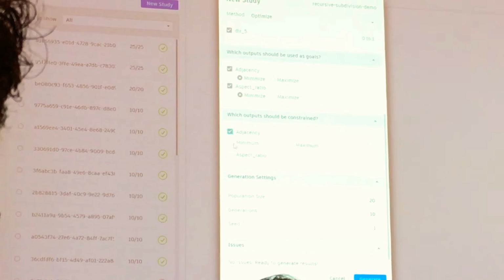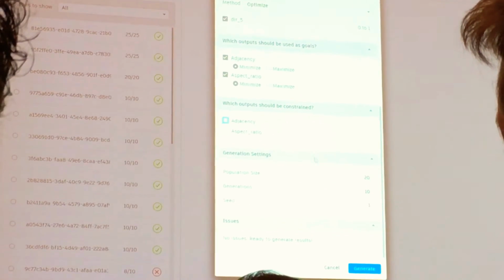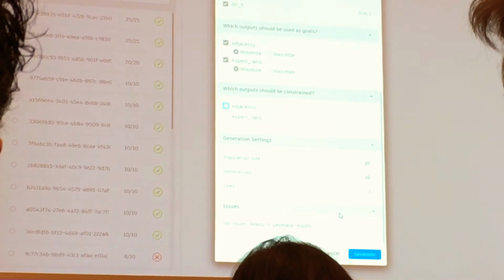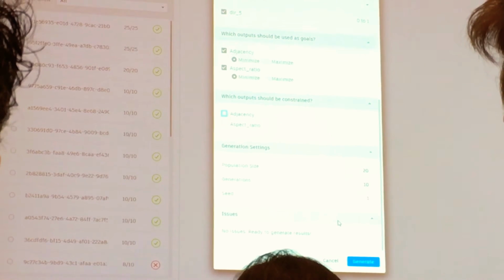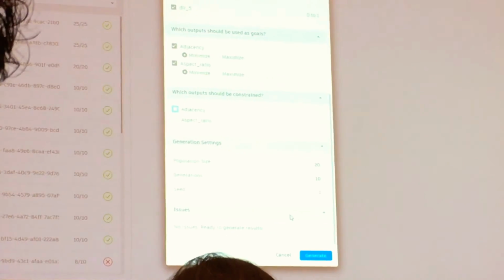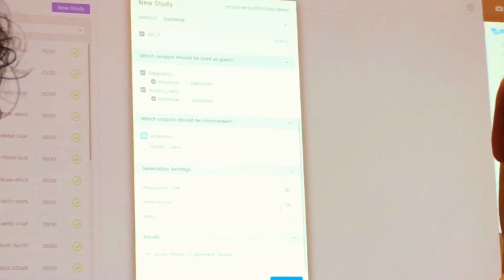So the way the optimization works is, maybe you can also refer to my dear colleague Dale Zhao in the back, who is one of the main authors of the optimization engine that we're using. But the way it works is that it prioritizes certain metrics first and makes sure that we reach a level of adjacency, and then it reduces the input space so that we always guarantee that the adjacency is met at that level, and then it starts exploring other things in order to optimize the other metrics. So here you can set up the size of your optimization. Then you hit generate. It's a very quick model, so it's going to take very little.